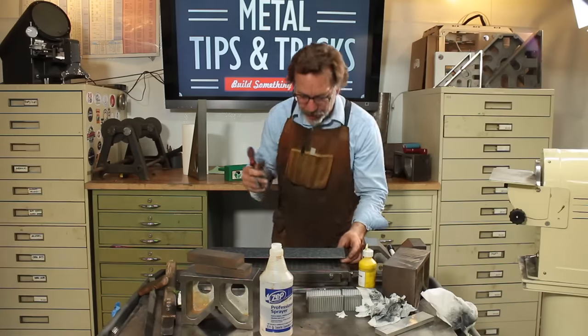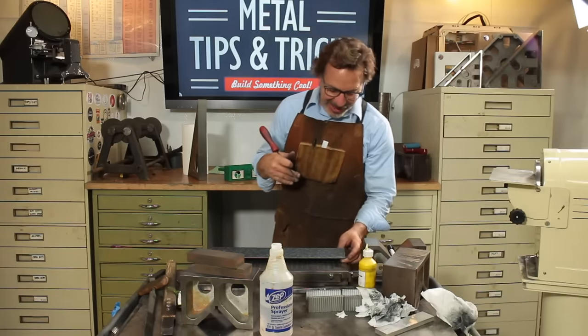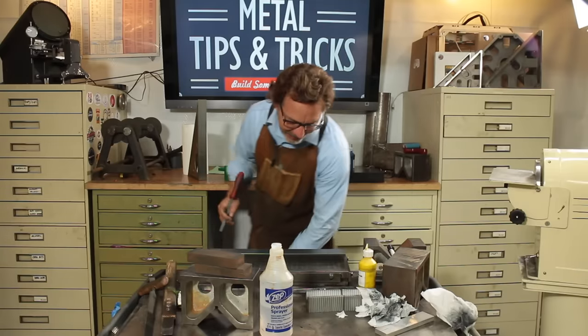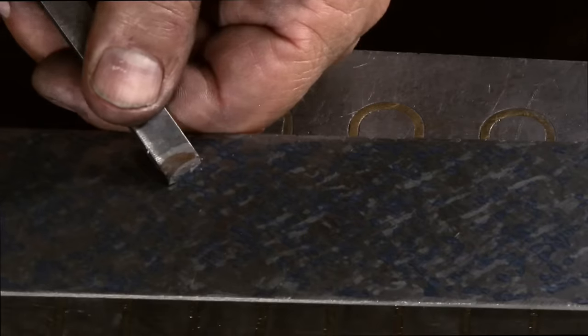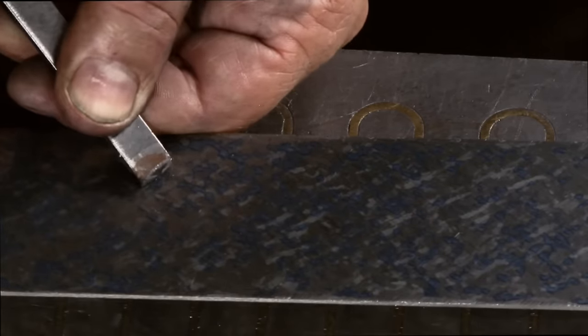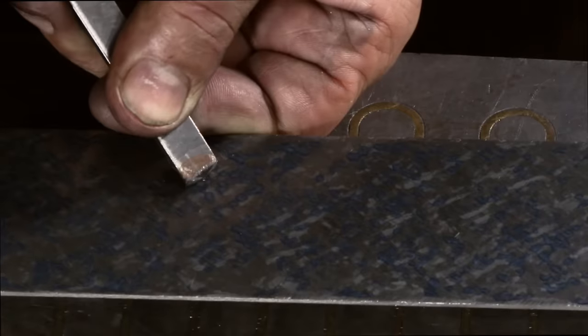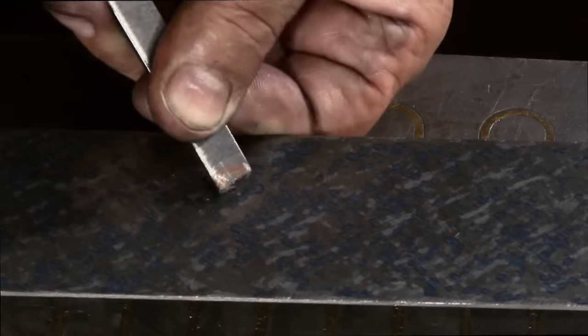And we're getting to that point where we're scraping dots, okay? Some people call it hunting and pecking. Well, you'll see why here in a second. We're gonna actually come in here with a scraper and we're just gonna be looking for the centers and we're just gonna bump them. And we're just after centers. Now, I will tell you I'm a little premature on center doing this part here because I've got too many low spots, but I want to show you that and I want to also get this video done.